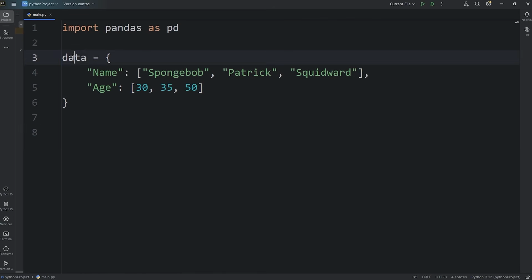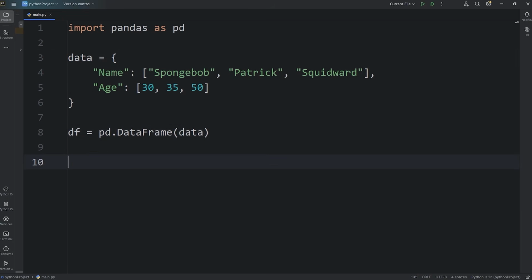Now, we're going to convert our dictionary into a data frame. Here's how. We will assign data frame, but most people shorten this to just df, meaning data frame. Our data frame object equals access pandas as pd, call the DataFrame constructor. Now the D is capital, not lowercase. That's because this is a constructor rather than a function. We're going to pass in our data, our dictionary. And then we will print our data frame, which we have named df for short.